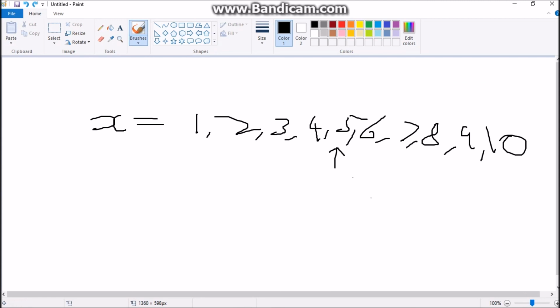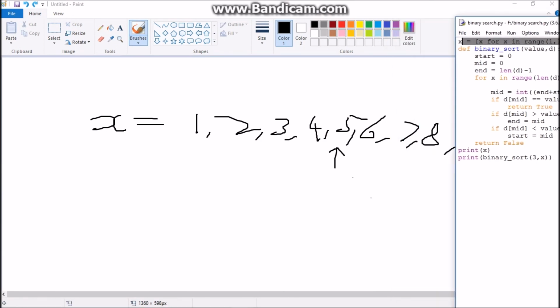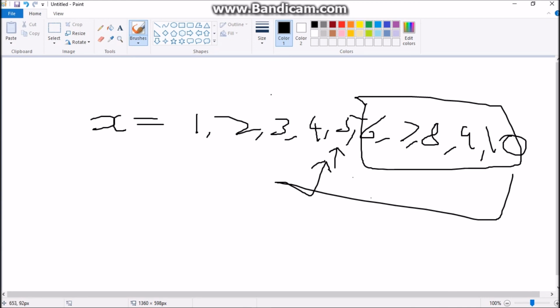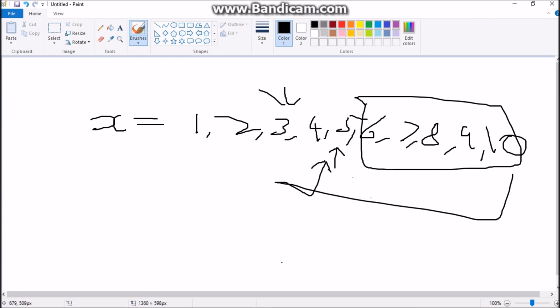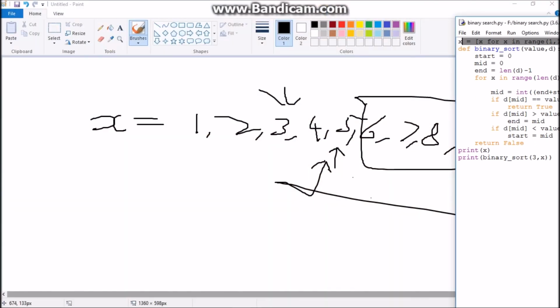It's having a look, setting the midpoint. Let me get this back up. So it's setting the midpoint, which is 5. Is the value equal to the midpoint, endpoint, or start point? No, it's not. So, is the midpoint larger than the value? We've put in 3. So yes, it is larger than the value. So we're going to disregard this part of the list. We are now going to set the endpoint to the current midpoint. And we're going to have a look at this side of the list. Next iteration comes, we're going to set the midpoint to 3, and then our first if statement is, is mid equal to value? Our mid is 3, we put in 3, so our value is 3, yes it is, returns true, and ta-da, it works.